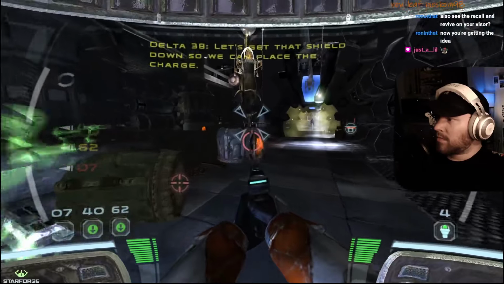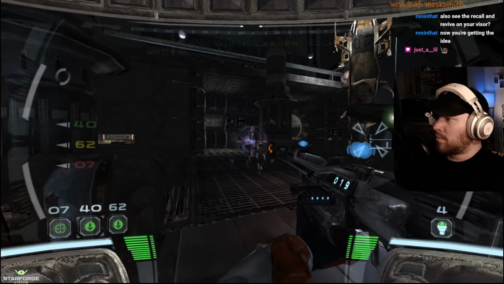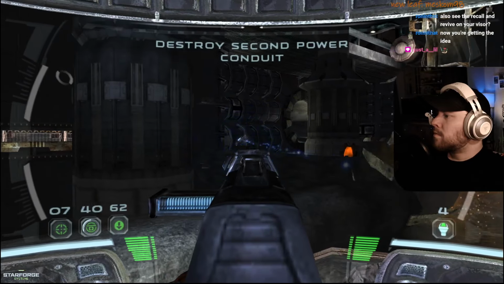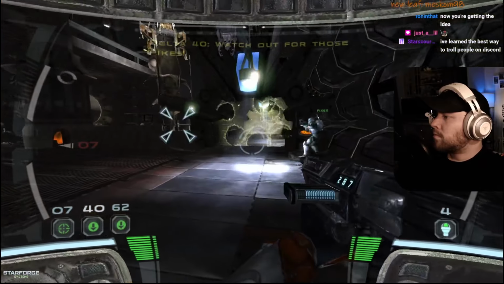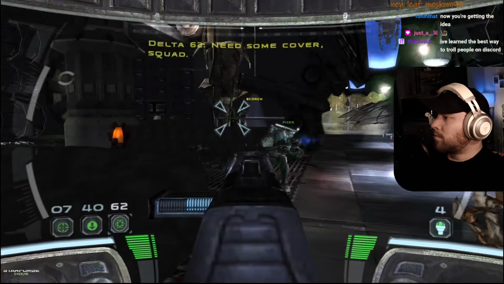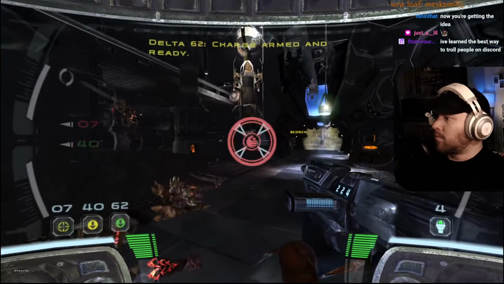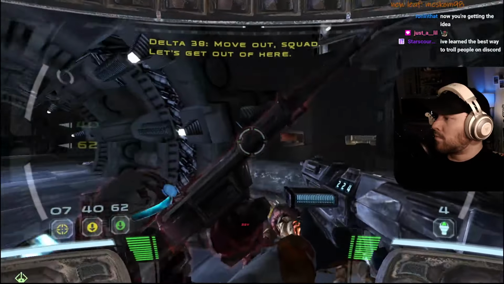Take up sniper position, Commando. Let's get that shield down so we can place the charge. Solid shot. Slice that terminal, Delta. You got it. Let's rearrange some architecture, Delta. Charge armed and ready. Stand back, Delta. Good work. I am reading a complete factory shutdown. Move out, squad. Let's get out of here. Let's heal.